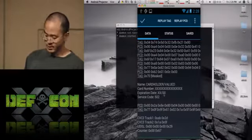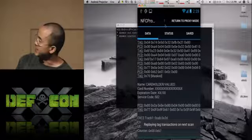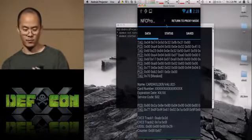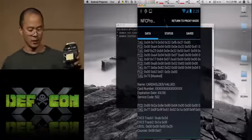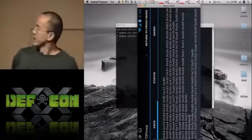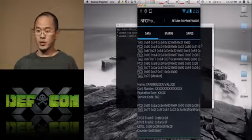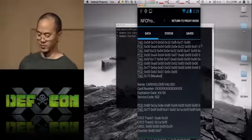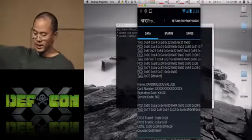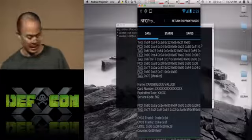Now let's look at how to abuse that information. Long-clicking on the transaction and selecting replay tag — at the top it now says T, indicating tag replay mode. We're going to replay the actual credit card against this reader. The LEDs on the reader light up and it beeps. So I've just skimmed and spent someone's credit card within a couple minutes — it's really simple to do. All I'm doing is replaying transactions without needing to know the protocol at all. If I want to learn about the protocol, I can go back and look at the actual bytes, exporting everything to a file or local database for later analysis.